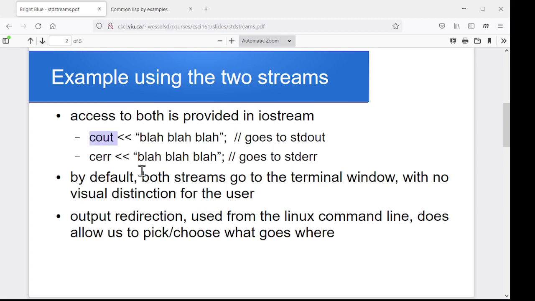So cout is the one that we've been using for the most part, where we've got some text that we want to display. The other one, to send things to the stderr, is just called cerr instead of cout. Right? So just whether we're sending to the output stream or the error stream. So other than that, it's syntactically identical. So anything you do with cout, you can do with cerr. They both come from iostream, so you don't have to include any special libraries or go through any special hoops to do this. You just actually say cerr instead of cout. So again, by default, both of these things get sent to the terminal window. Just as far as the user is concerned, under normal circumstances, these don't look any different in terms of output. But if they want to, they can pick which ones go where.